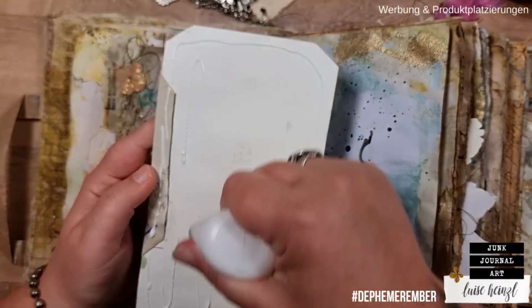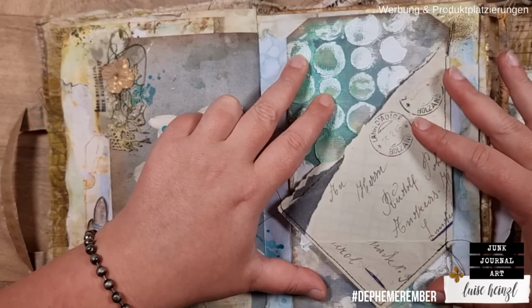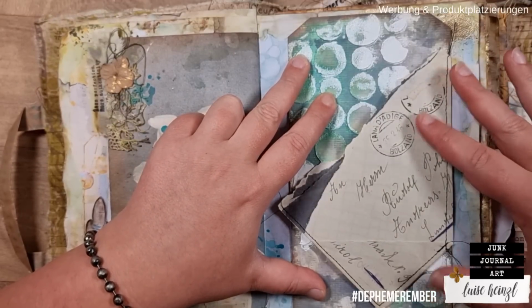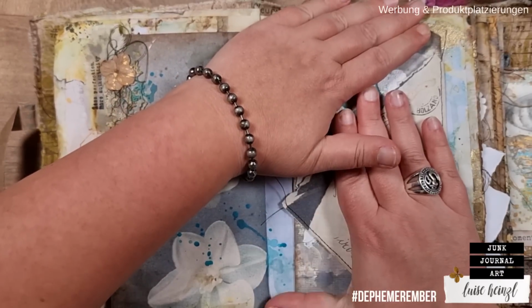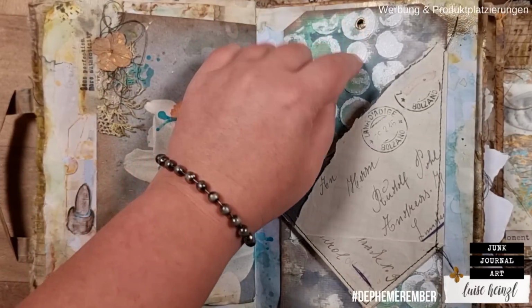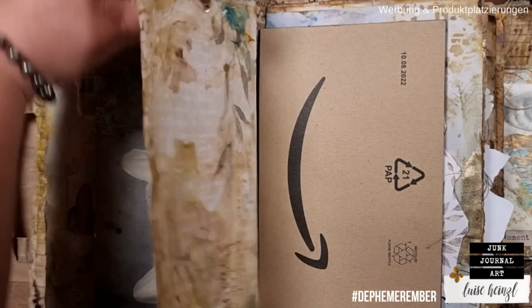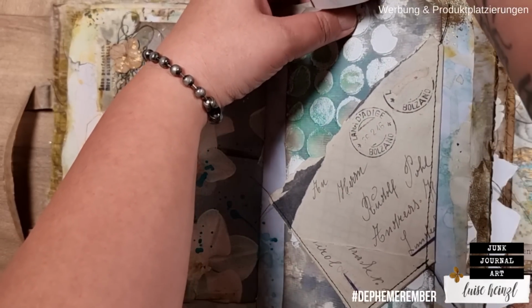And now I'm taking my tag and I'm gluing that to the page in my ephemera idea junk journal that Barbara at 49 Dragonflies has created for me, because I found out that when I have, let's say, half of my project ready, it's easier for me to put that into the journal, to the page where I want to have it, to have a better imagination of what I want to do next.